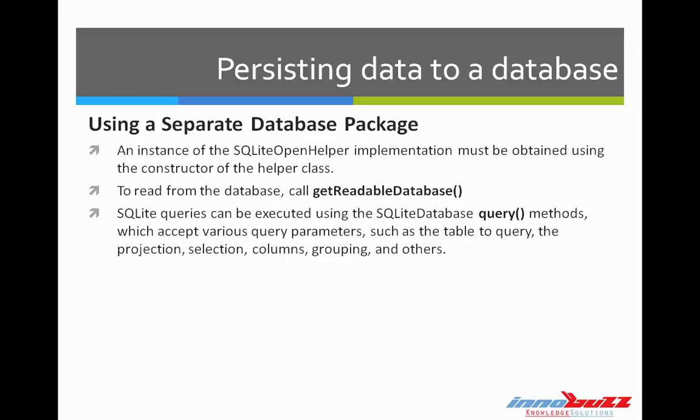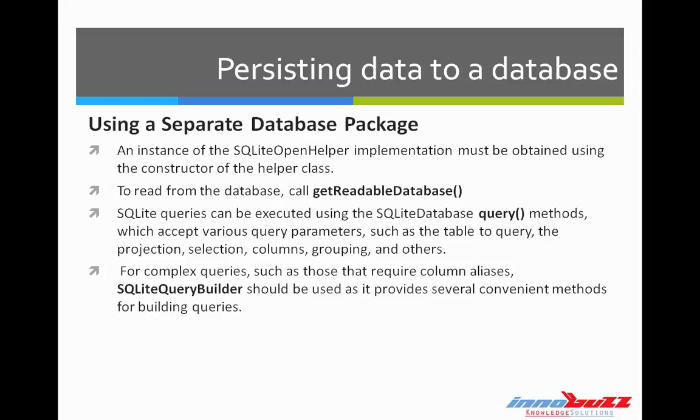SQLite queries can be executed using the SQLiteDatabase query methods, which accept various query parameters such as the table to query, the projection, selection, columns, grouping, and others. For complex queries such as those that require column aliases, SQLiteQueryBuilder should be used as it provides several convenient methods for building queries.